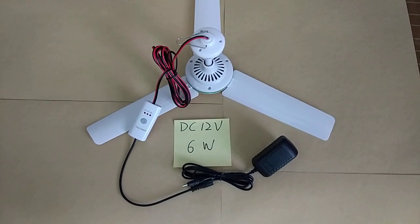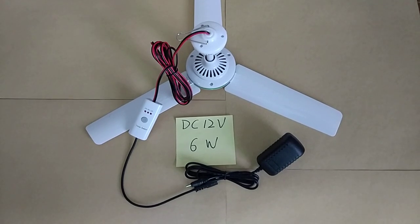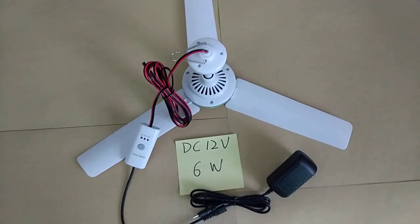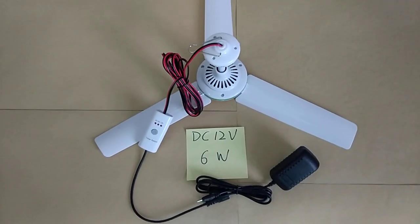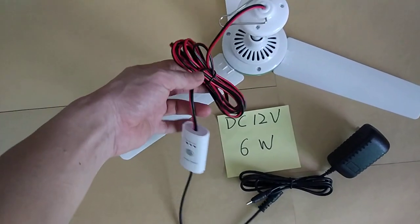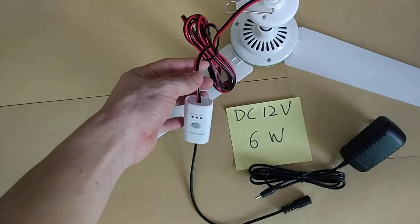Everybody, I would like to introduce our ceiling fan today. The working voltage of our fan is DC 12 volt and the power consumption is 60 watt. Our fan is mainly designed for bedroom use. The power cord length is 2.5 meters and is enough to hang it on the bed.